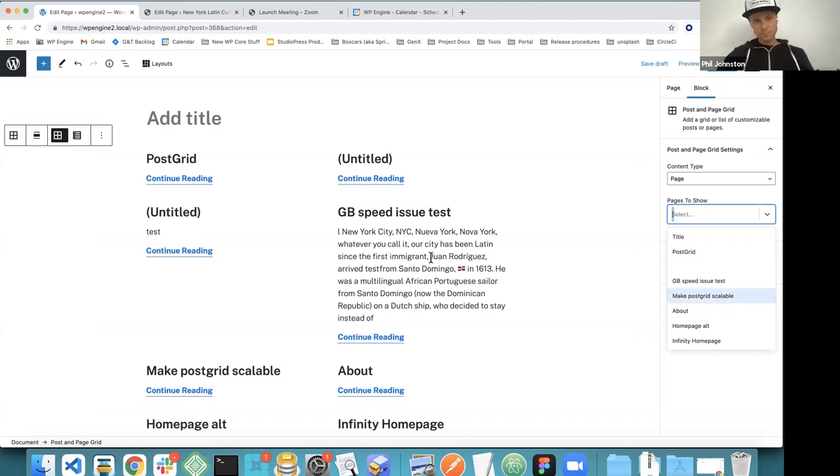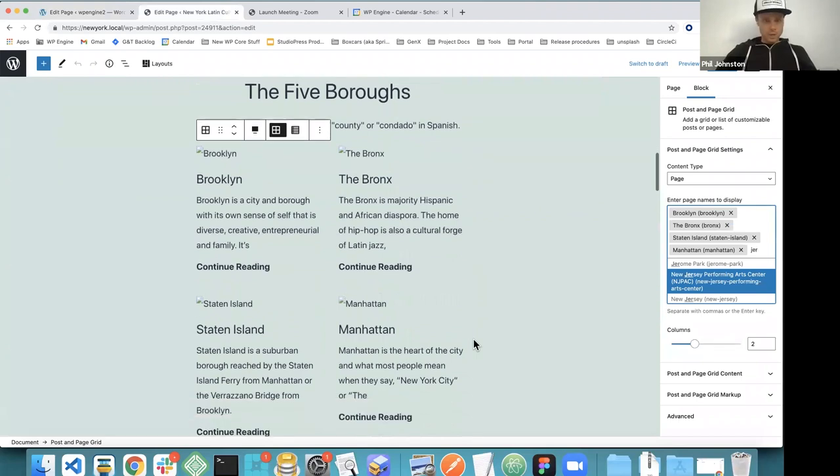And so it started to really get slow for them, because in order to populate this dropdown list, we had to pull all of the pages into the page. Like, it had to query the database and get every single page you have and put them into this dropdown menu. So you'd have 900 pages listed here. And that's not a fast query, to query 900 pages. So in the new version, I'm actually using a take of their site here for this demo, which they let us use.